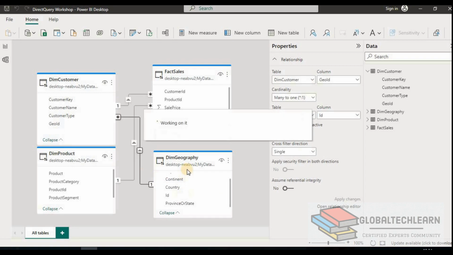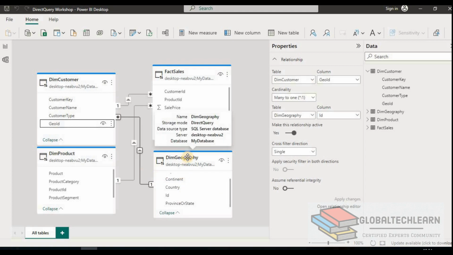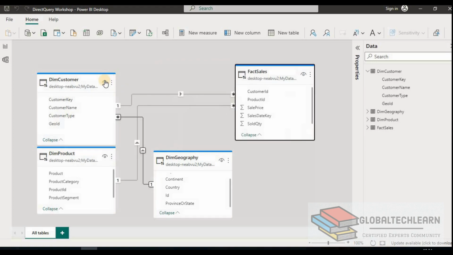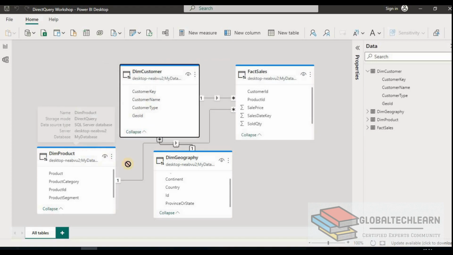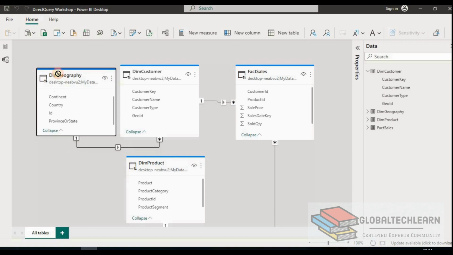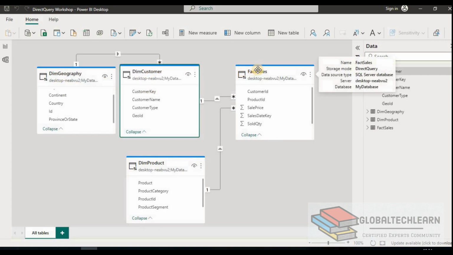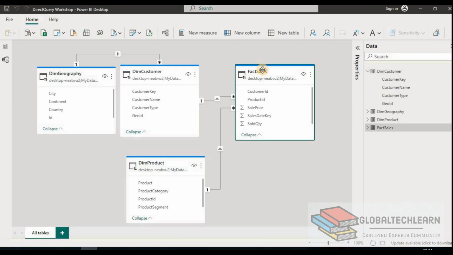Now dim geography is related to dim customer, and dim customer has a relationship with fact sales.